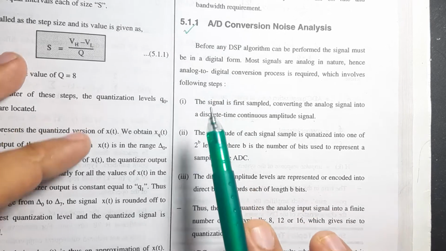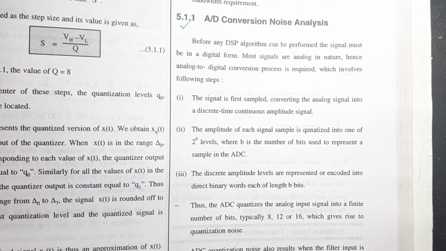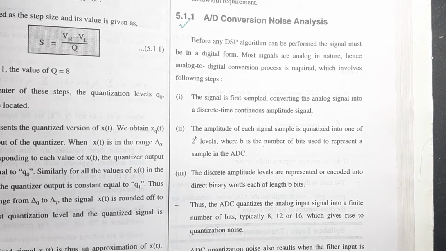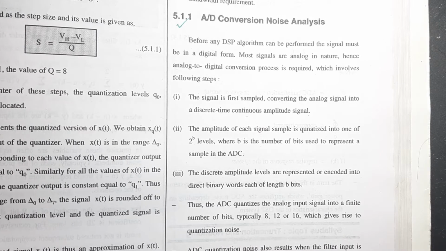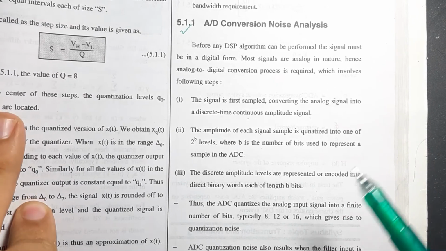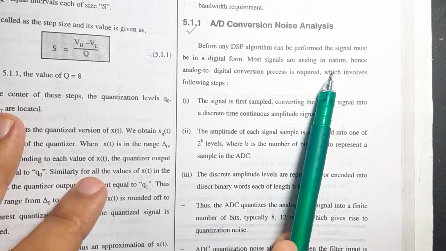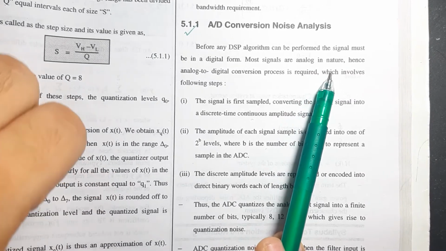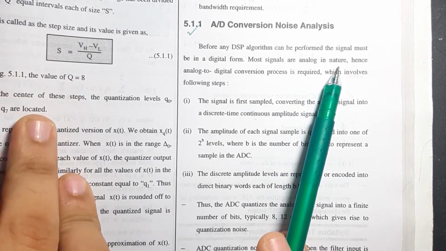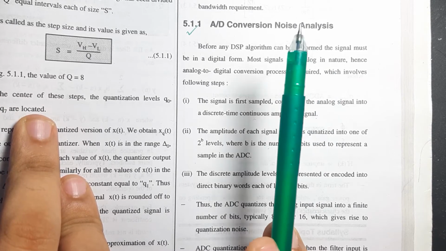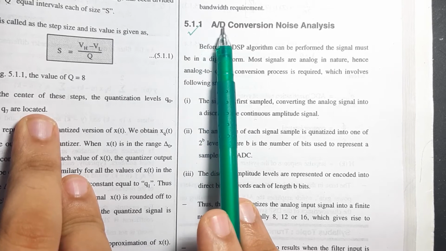Now why do we require this? Most of the signals are analog in nature. The one which we are listening to right now is analog in nature. So yes, the voice, the command, everything is analog in nature. But in order to process it, upload it, convert it, or record it, we need to convert each and every piece of data into some bits, which can be done by performing the A to D, or analog to digital, conversion.